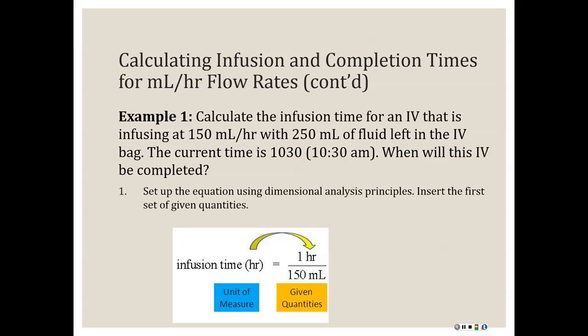So we always need to start out with what we're looking for. And when we look at this problem, it says calculate the infusion time. So we know we're looking for time. And when we measure time in this problem, we're using hours because we have hours already in our program. So we're looking for hours. Since we're looking for hours, we know that hours has to go here. So this is what I would say is just write hour up here at this point. Then look up to your problem and see what do you have that includes hours.